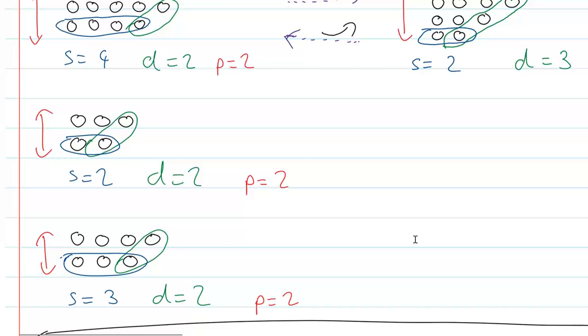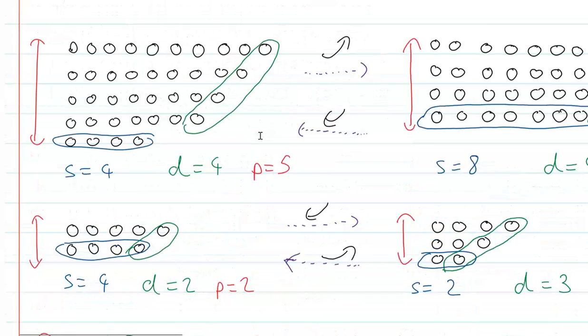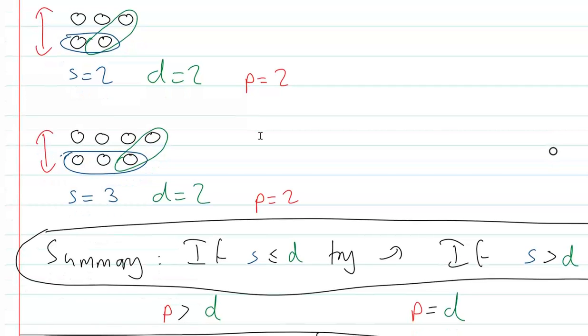You can't strip the D off and add it at the bottom, because that would lead you to the partition 2 plus 1 plus 2, and that's not a partition into distinct parts. So it's not in our sort of space of discussion. So that's an awkward partition. That's good. We expected an awkward partition because we had a coefficient of +1 in the x to the 5 place in our expansion. It's plus because that's a partition into 2 parts.